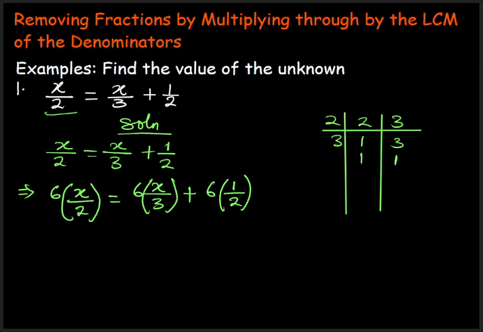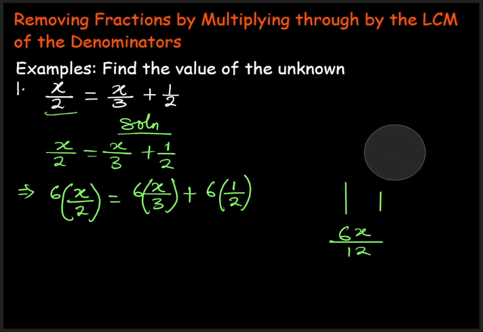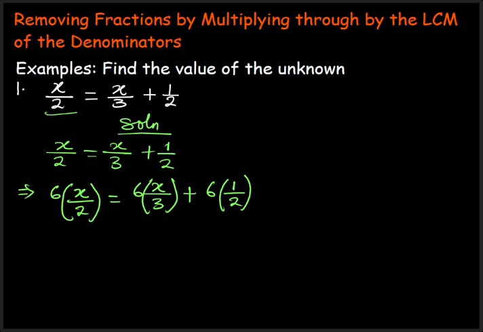Now remember this 6. Let me pick one and make an illustration. The 6 there, what most of my pupils do, the mistake they will make is that they will want to say that the 6 will multiply the numerator, which will make it 6x, and also multiply the denominator, which will be 12. But that is wrong. That is not correct. So what are we looking at in this case?